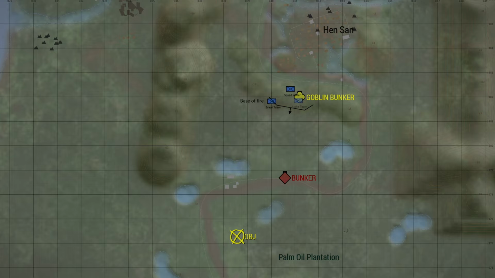This forward team then becomes the assault element, and they would be responsible for assaulting through the enemy once they're set in their assault position and final checks have been completed. Once the forward team begins their assault, the base of fire element should shift fire or cease fire as necessary.